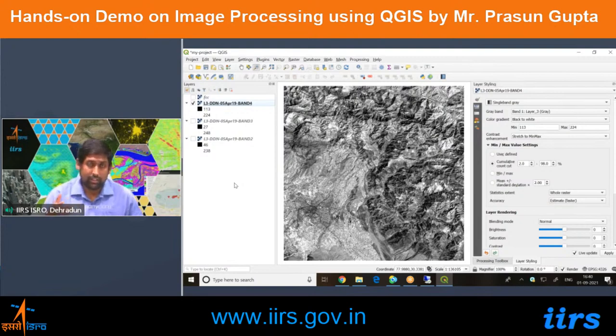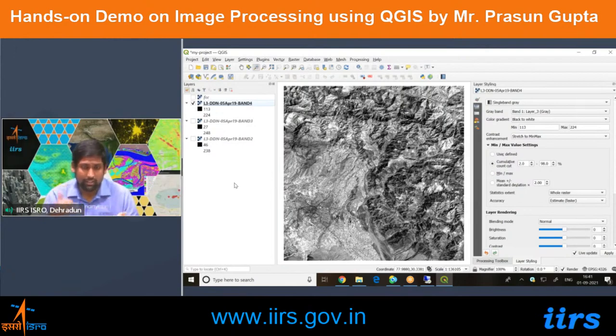Now, what are filters? These are spatial filters. These are kernels, 3x3, 5x5, 9x9, odd numbered kernels or square boxes that are run over the image row-wise, and some mathematical operation is applied.